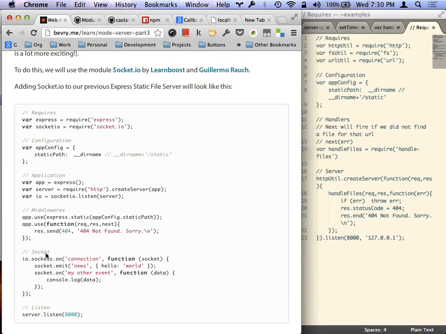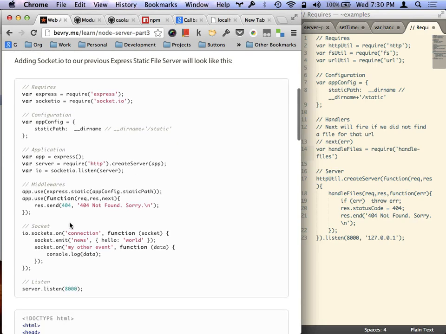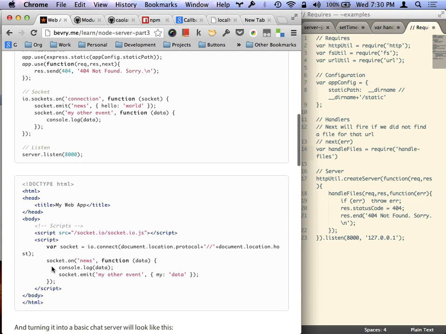So back when we did our telnet stuff, our little chat stuff, we did it via just the basic command line. If we want to do stuff in the browser, then we use a project called Socket.io, which is by LearnBoost. What this allows us to do is send data in real time between the client, the web browser, and the actual server. So when this connects, we'll emit the event news, send it the data, and we'll get that into the browser. And then we'll submit that back into the command line. And this is nifty.